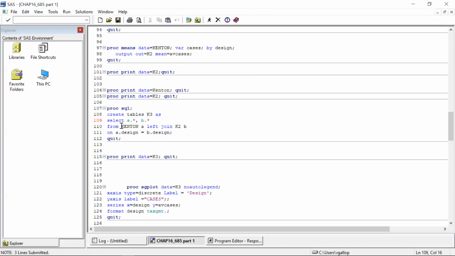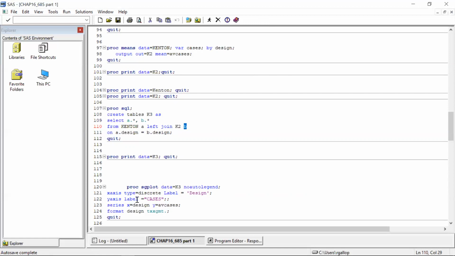My first data set is the raw data, 19 rows of data, Kenton. I give it this little nickname A. Left join. So basically at the Kenton data set, I'm going to tag from the right the K2 data set with the cell means. So I'm joining K2; the Kenton's on the left, and K2's coming from the right, joining into the Kenton data set.